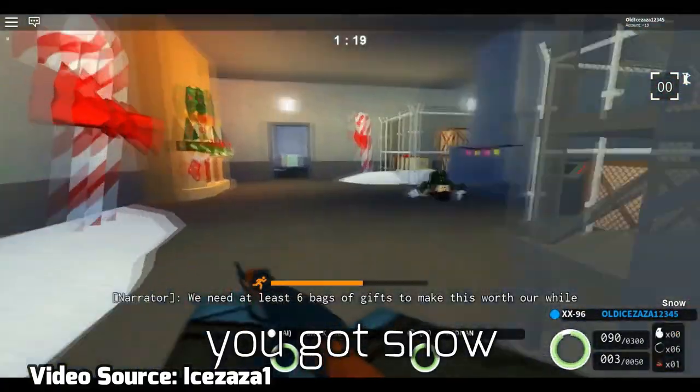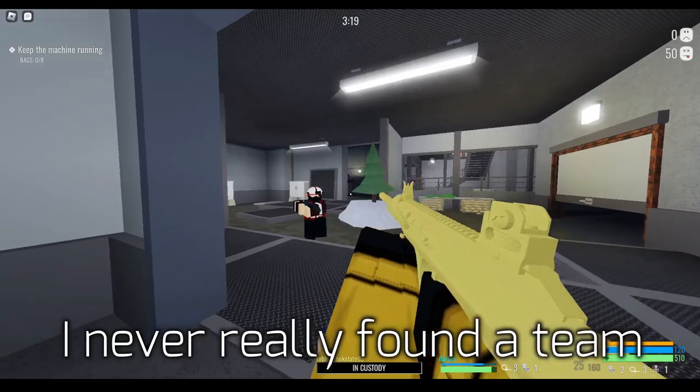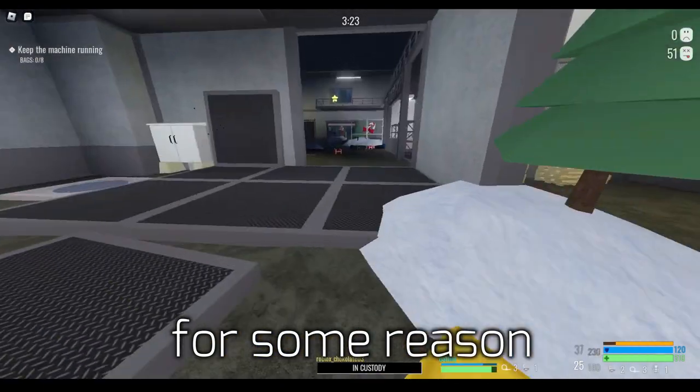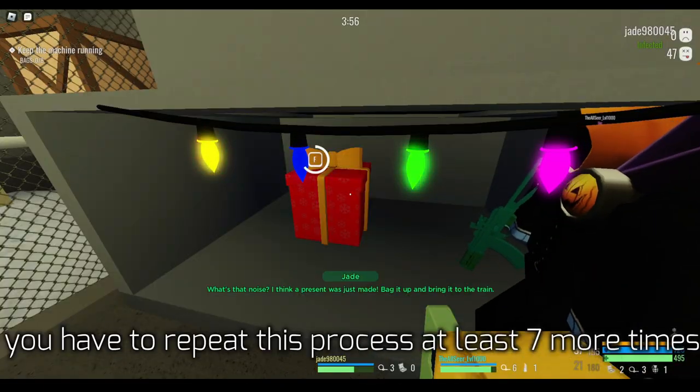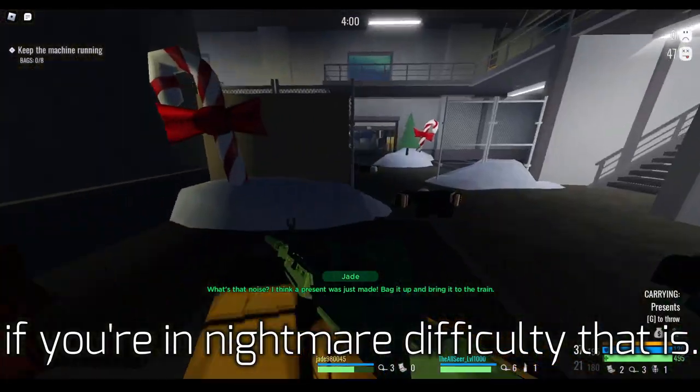It was snow and using the machine, while also defending power boxes. I never really found a thing that defend all power 3 power bosses for some reason, but after you get a present, you have to repeat this process at least 7 more times by figuring out the difficulty that is.